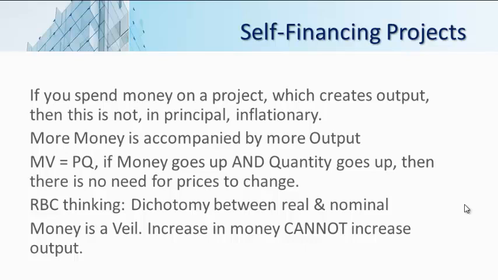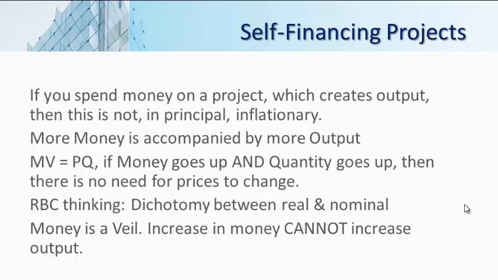So the real business cycle thinking is this, this is called the classical dichotomy, that the real sector is divorced from the monetary sector. So what happens in the monetary sector is just that it affects the prices, and in the real sector things are separate. Money is a veil. If you increase the money, you can't increase output. This is what prevents classical economists from thinking along the lines that I'm saying. And why? Because you're automatically at full employment, so there are no unemployed resources. What I'm saying is that let's print some money and give it to the unemployed and make them produce something. Now, all of this is inconceivable in the classical and new classical framework, because everything is already fully employed, so you're already at full output, so the quantity cannot increase.